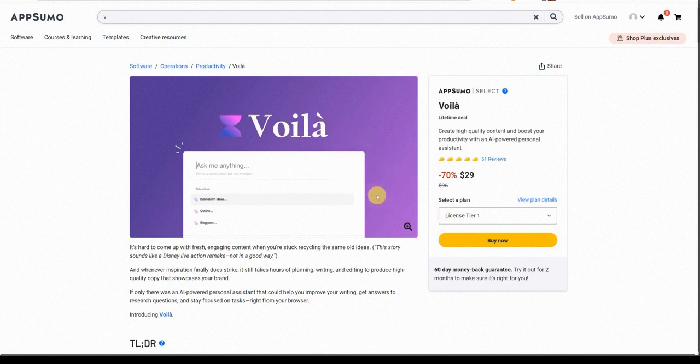So Voila is a software that you're able to use in Chrome. It's going to be a Chrome extension. I have it installed right up here already. There are some little things that I usually do in reviews where I take you by the hand to show you how to install everything. I'm not going to do that in this one. We're really going to just try to get to the point as best I can to show you if Voila is right for you and why you should pick it up and maybe why you shouldn't.